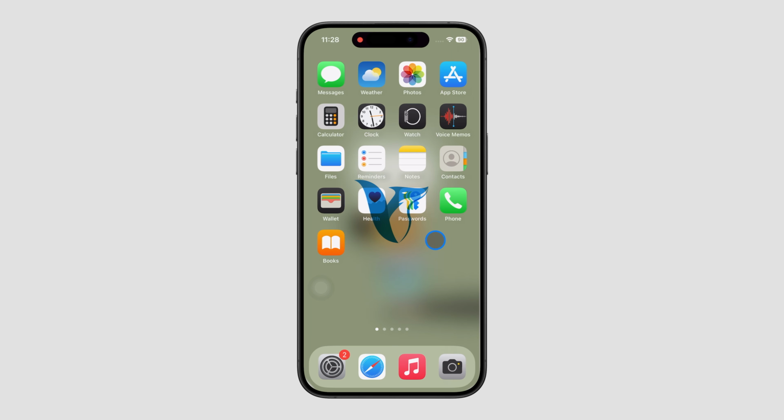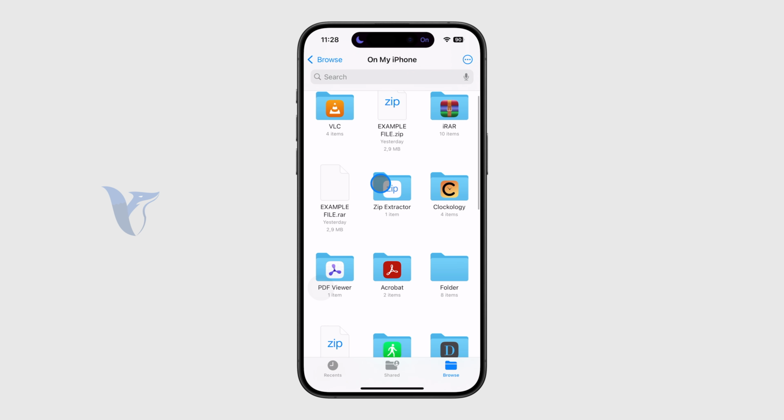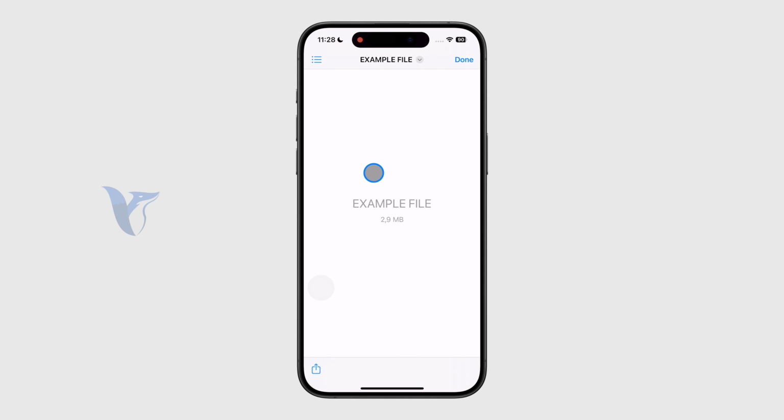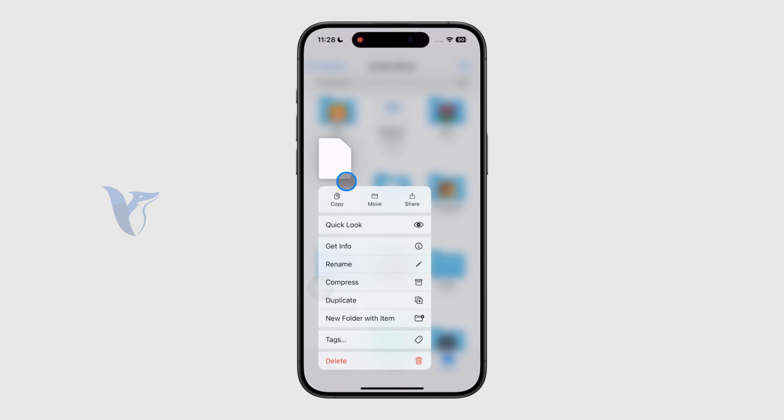So in this tutorial, I want to talk about how you can read the RAR files on your iPhone. So let's get into it. If you open up the Files app, you might come across a situation like I'm in right now, that there is a file which I can click on, but nothing happens. It doesn't work, it's not supported.